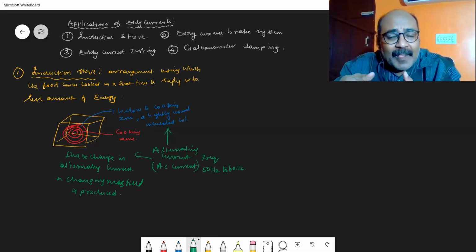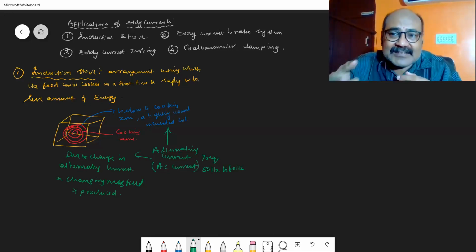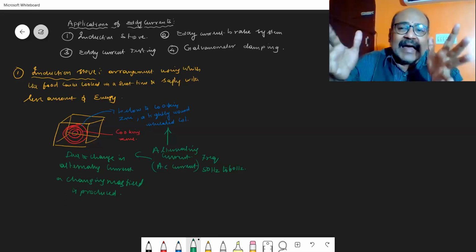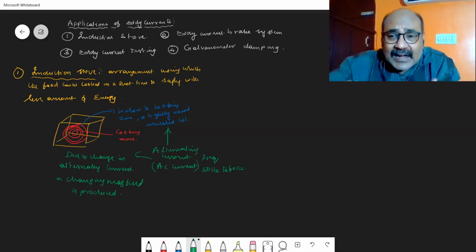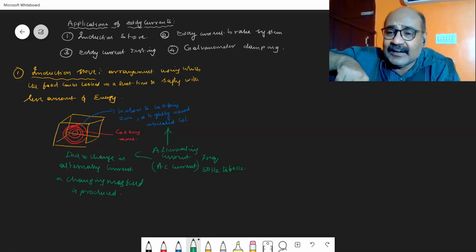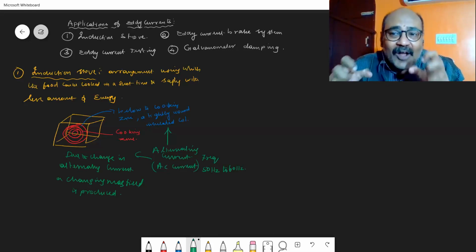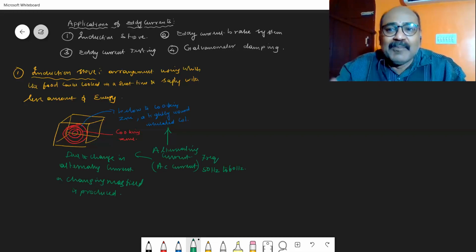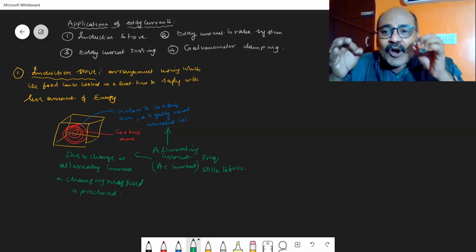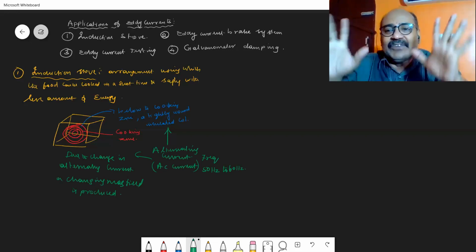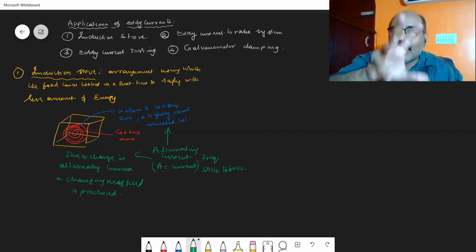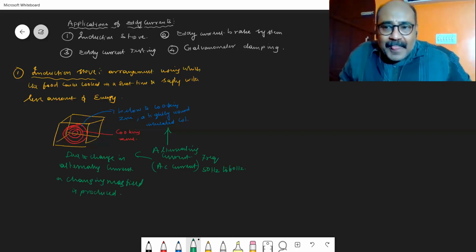Now what will happen? Due to the change in magnetic flux, an induced current or an EMF is induced in that cooking object or in that pan. That induced current is in the form of circulating current. That circulating current, called eddy current, can develop a large amount of heat energy which can cook the food within a short time and also with less amount of energy. This is called the working of the induction stove.